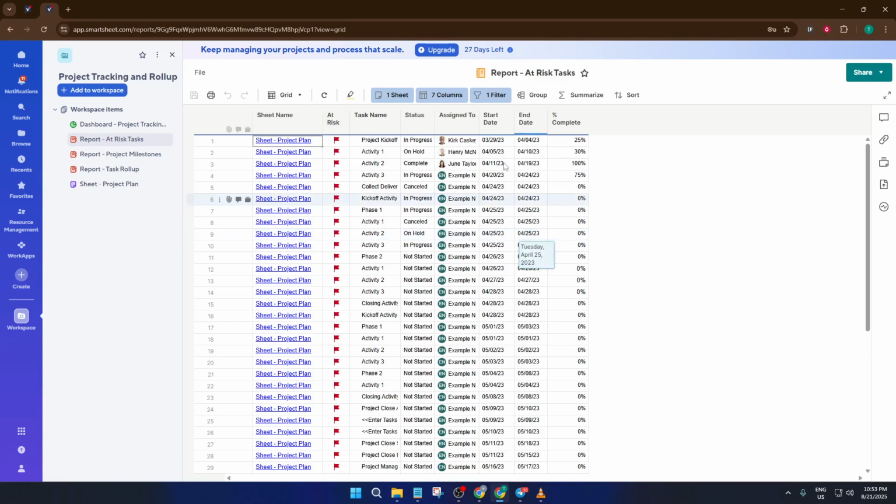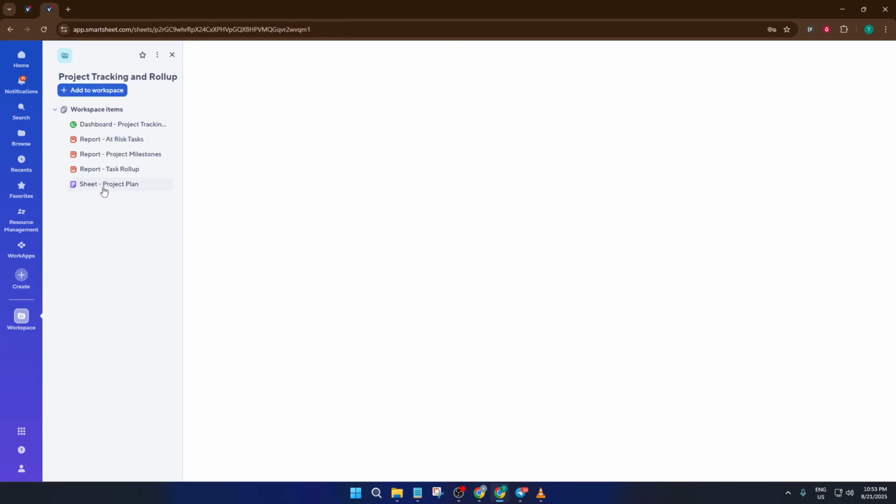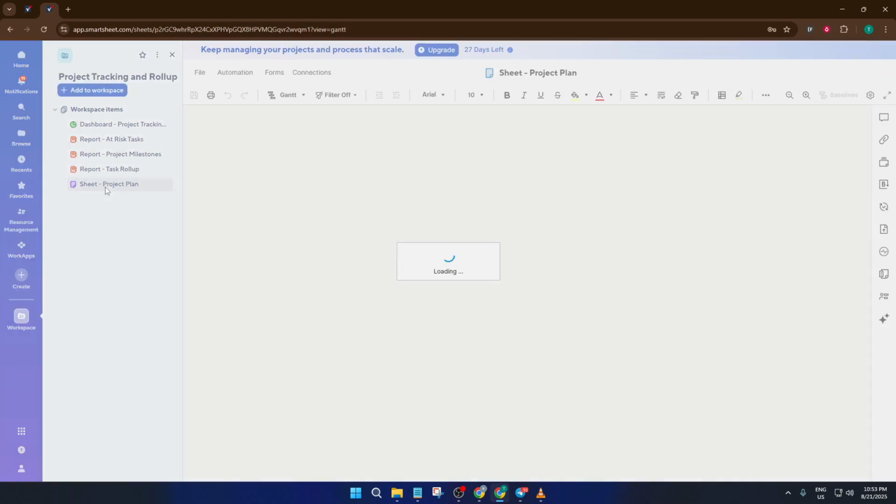But don't stop at just viewing this data. Let's make Smartsheet do some of the hard work for us. Next, go into your project plan sheet. This sheet acts like the blueprint for everything that's happening in your project, including risks, issues, and all planned tasks. At the very top of the screen, you'll notice an Automations menu. Click on that and then go to Manage Automation Workflows. Automations might sound a bit technical, but trust me, they're a huge time saver.